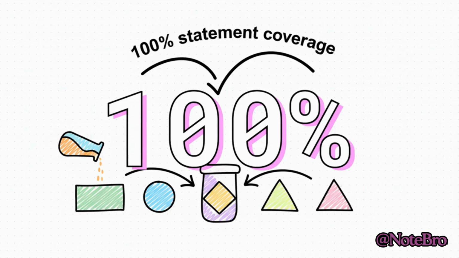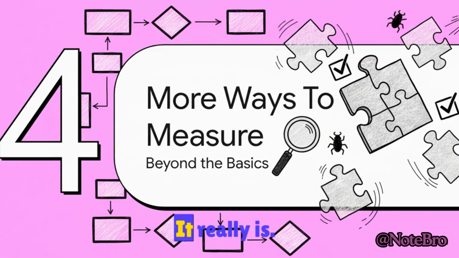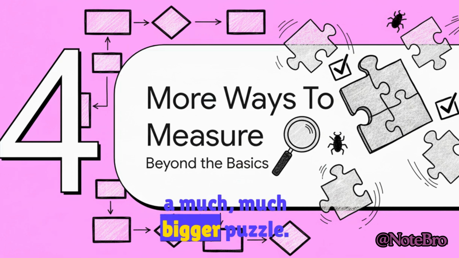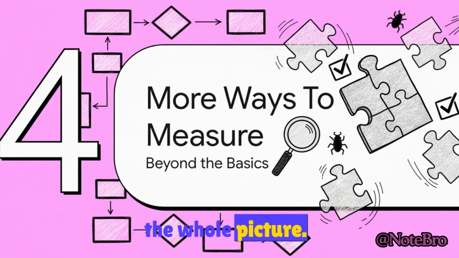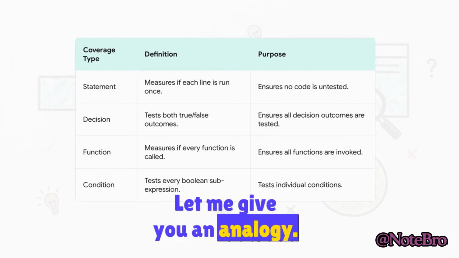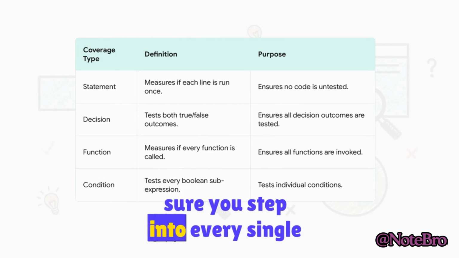Well, not so fast. You see, getting to 100% statement coverage is a great milestone. It really is. But you have to think of it as just one piece of a much, much bigger puzzle. It's a really important piece, for sure, but it doesn't show you the whole picture. Let me give you an analogy. Statement coverage is like taking a tour of a house and making sure you step into every single room.